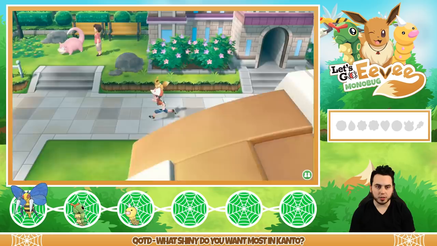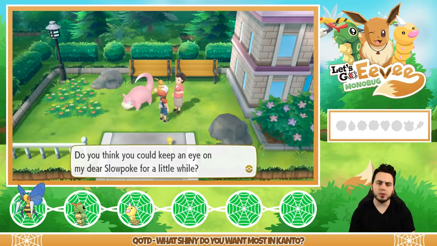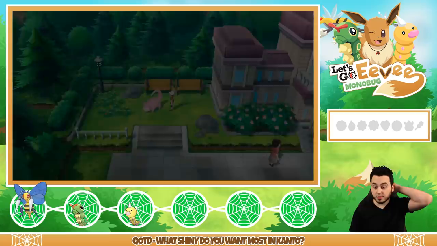All right, what about you? Oh, dear. What am I supposed to do with you, Slowpoke? Could you do me a favor? I want to go to the museum, but my Slowpoke is just refusing to budge. Do you think you can keep an eye on my dear Slowpoke for a while? Sure. I don't have anything to do. I'm just hanging out. All right, let's see what Slowpoke's got going on.